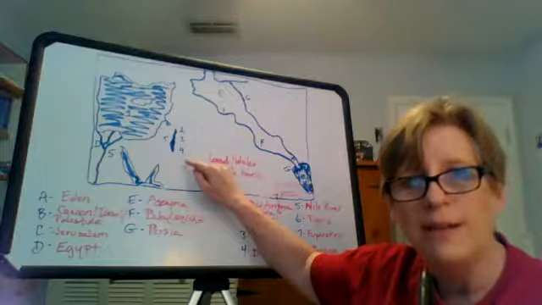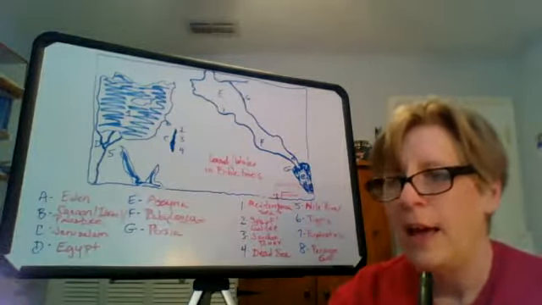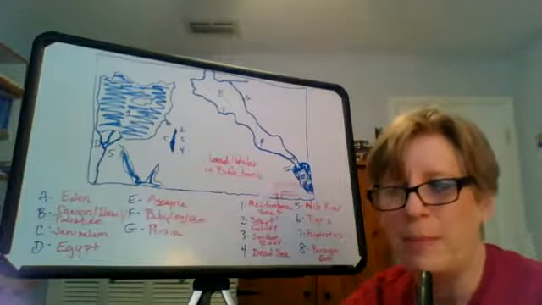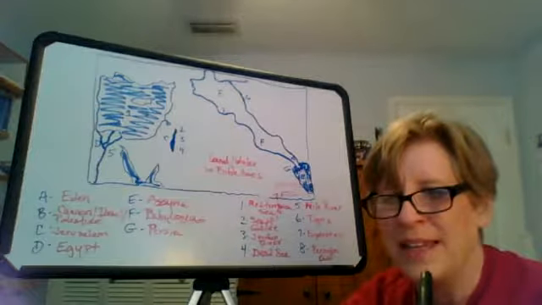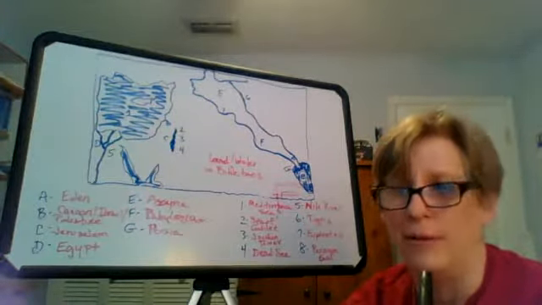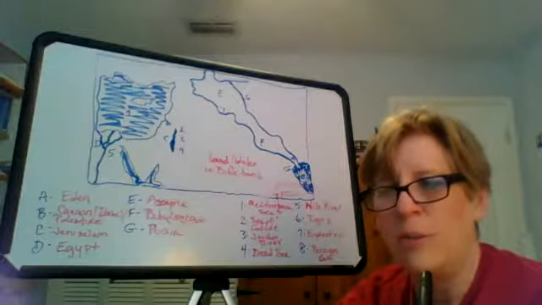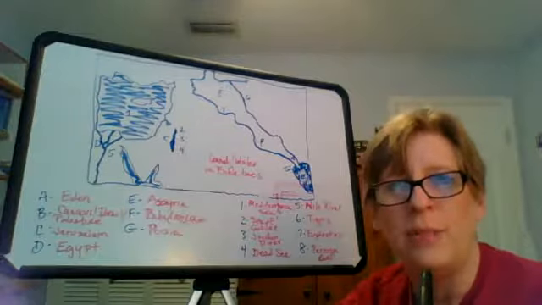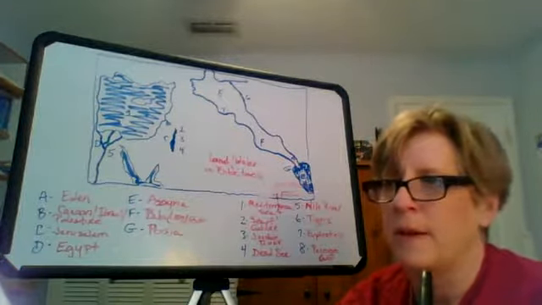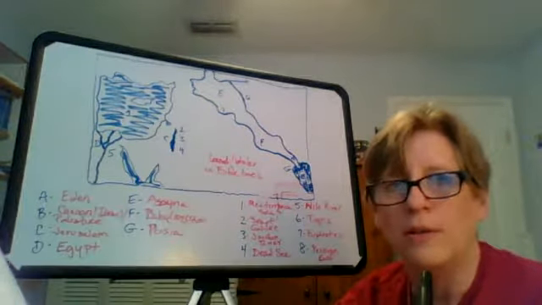Number 4 is the Dead Sea. Okay, and Max here says the Dead Sea is shaped like a giant hot dog with a bite out of the lower third. And it lies at, what he would say, the bottom of the world. It's the lowest point on land, almost 3,000 feet below sea level at its lowest point. So the water flows into it, but no water flows out of it.